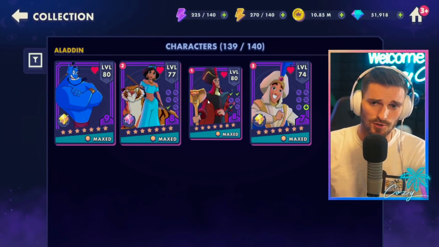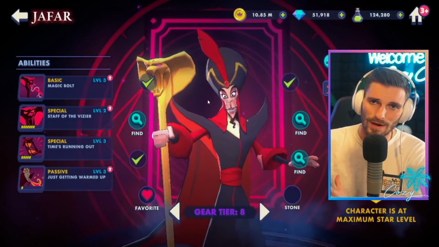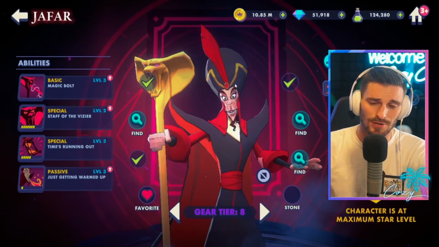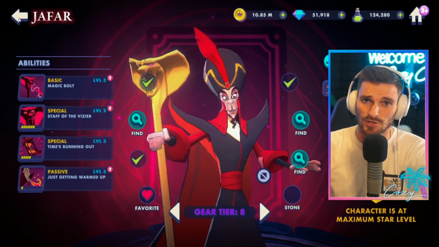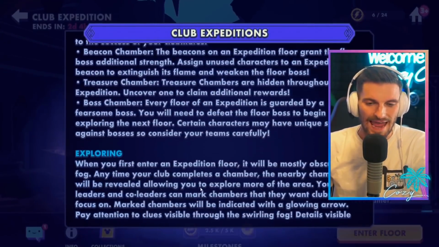Now, you can unlock Jafar through the side campaign mission that's always available, so that's the good news. You don't have to wait there. And then you're obviously going to have to bring him up to scuff with the rest of the Aladdin crew as well.